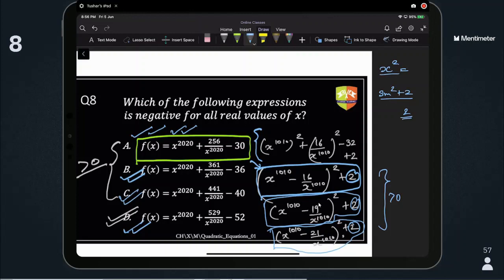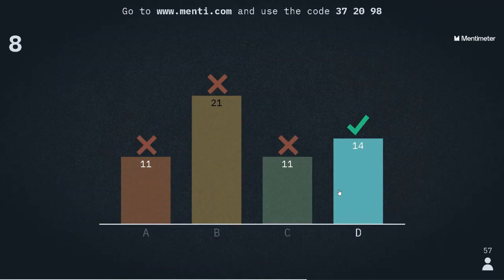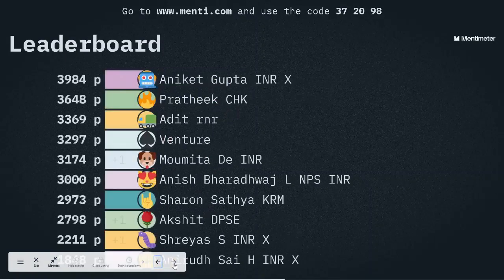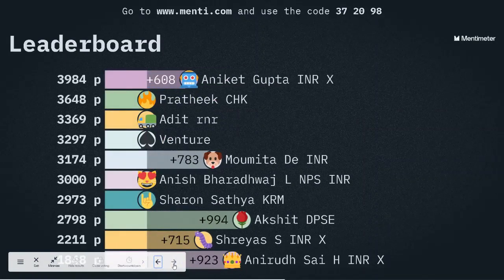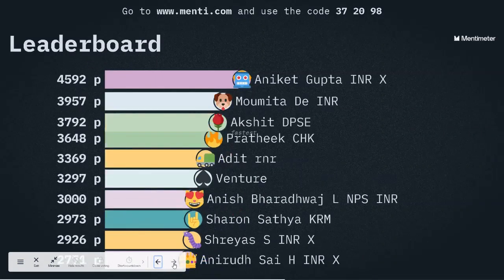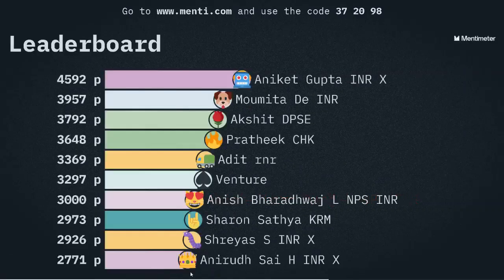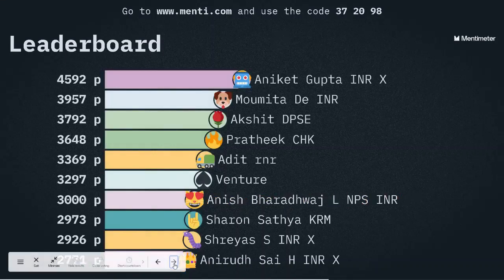We have explained. Anyways, I have to just tweak this. Just give me a second. I will cancel this question. Question number 8 it was, right? Was it 8? Yes. So I am resetting the result on this slide. I have reset it. This was the previous leaderboard. So the leaderboard is not changed. The question is removed. Next question on your screen.